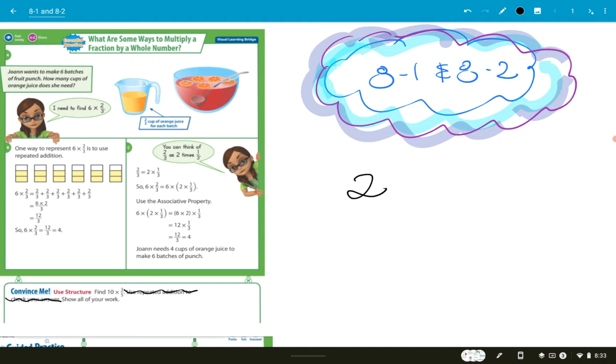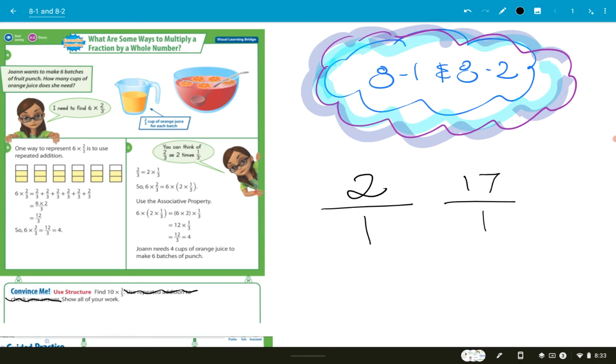Now, how do I know this works? 2 over 1, how do I know that equals 2? Well, raise your hand if you remember what that line means in a fraction. A couple of you do. It means divided by. What's 2 divided by 1 equal? 2. What's 17 divided by 1 equal? 17. So, anytime you need to turn a whole number into a fraction, you just put a 1 underneath it.